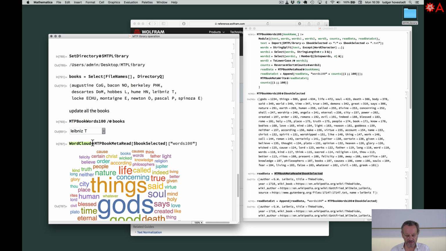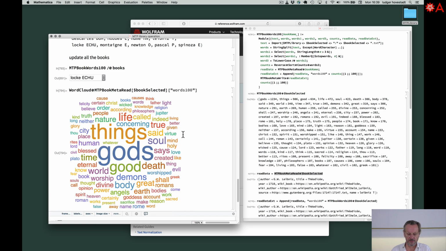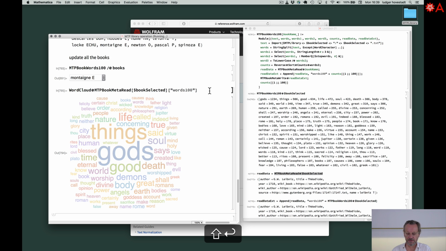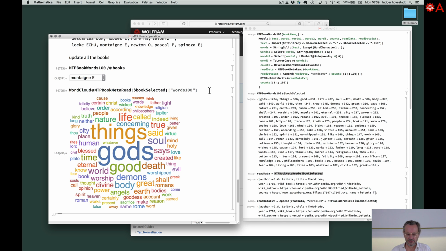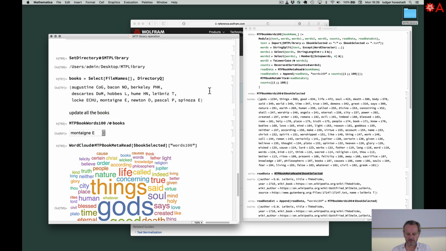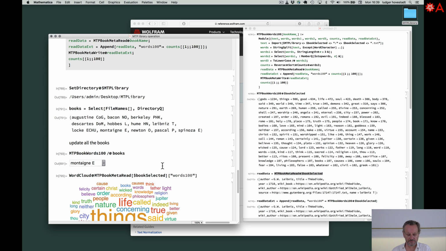So this is now word cloud over this. If we go for Locke, if we go for Montagne, not working.